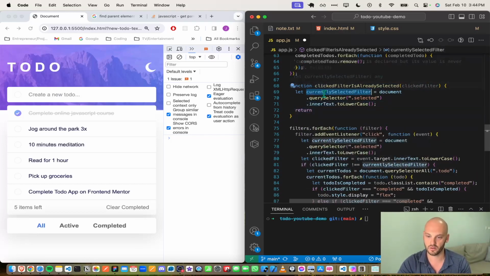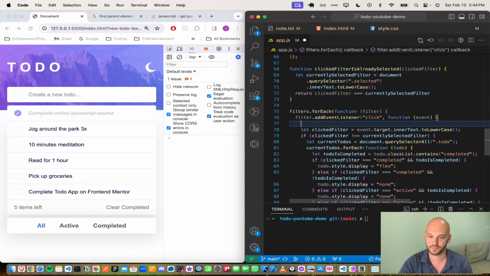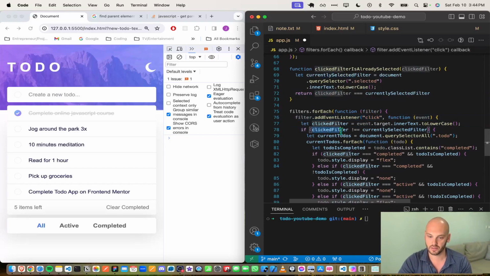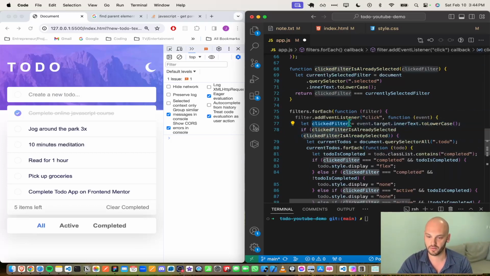I'm going to return if the clicked filter is equal to the currently selected filter. If this is true, it's going to return true. If it's false, it's going to return false. Now I can take out these two lines. Actually, I need that line. And instead of this if condition, I can call this function and pass in the clicked filter. So I grab the clicked filter from the event target.